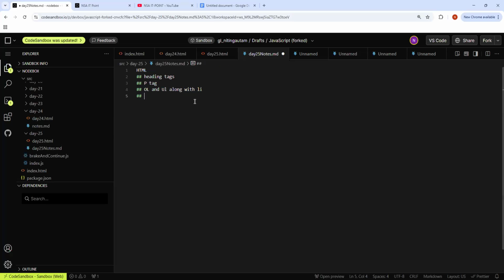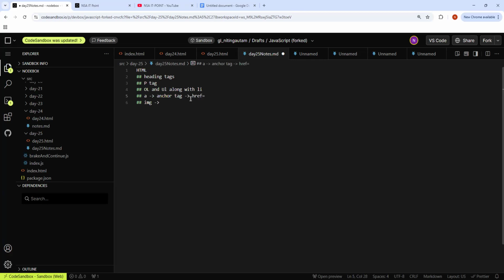Again, we saw the anchor tag and the image tag, img. The anchor tag needs href, and the image tag needs src.